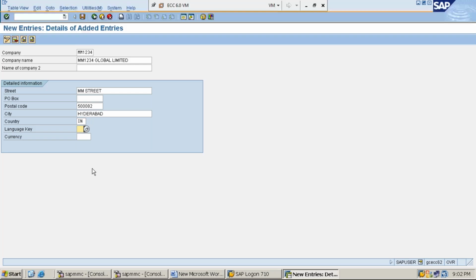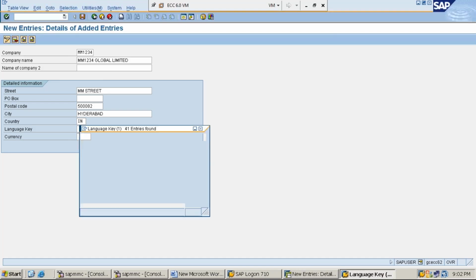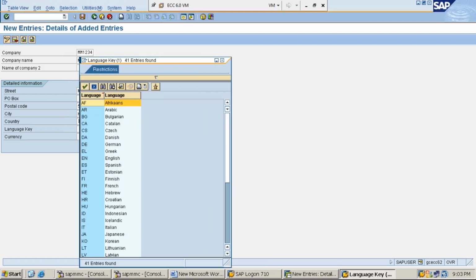Next, language key. Again it is a 2-digit code already given by SAP. Just look at the various codes given for various languages. For different languages, it has given different codes. Almost all global languages are supported by SAP.